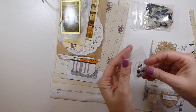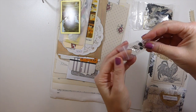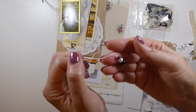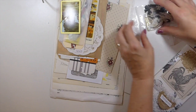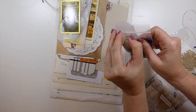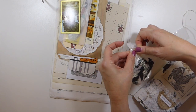So you get this. She always makes a nice little dangle thing for you to add to the journal, so that's nice because I'm not really good at charms, as you guys know. And then she always includes a nice little fiber pack, which is nice because these are the sorts of things that I can't easily get my hands on. Every now and then I'll run across something.